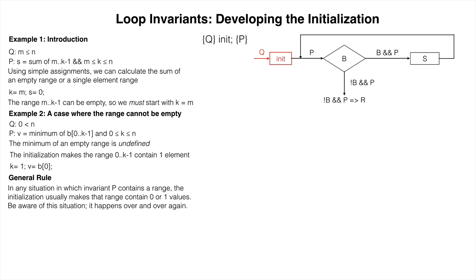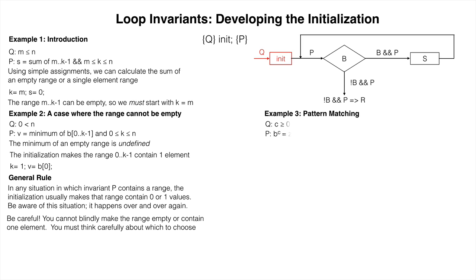Initializing to an empty range, like in the first example, is quick and easy. The second example reminds you that you have to think. You can't just blindly apply what we did in the first example to every problem. A lot of problem solving in computer science and math deals with recognizing patterns and learning from them. This example illustrates this idea of pattern matching.